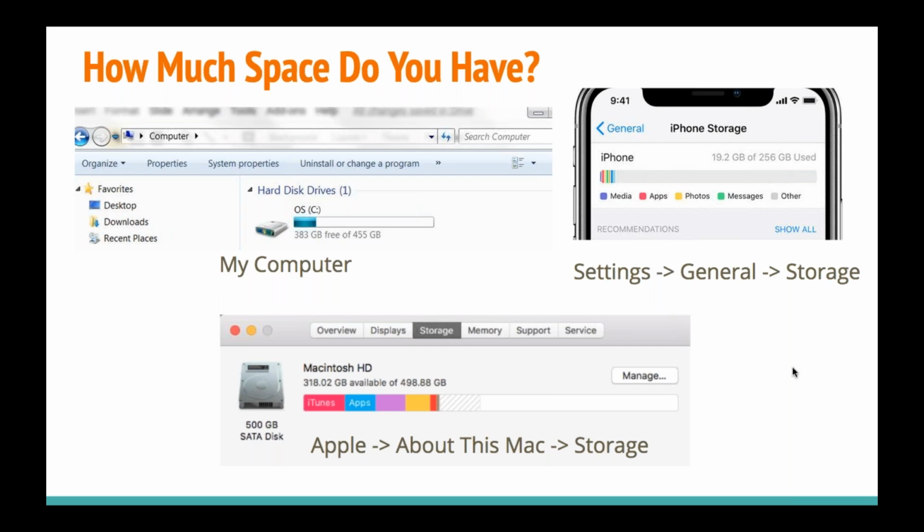And that will show you a nice breakdown, not only of how much space you've used versus how much you have, but also give you some broad categories of things that are taking up large chunks of space. And the iPhone will look really similar to that. It should be in your settings under General, under Storage. And that will also, again, show you how much total space you have, what you've used, and how that's broken out into some broad categories.